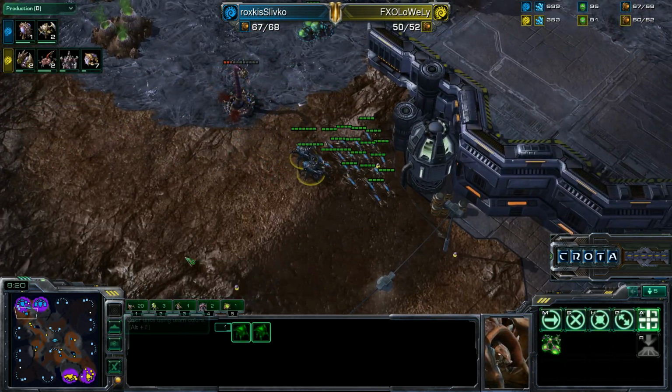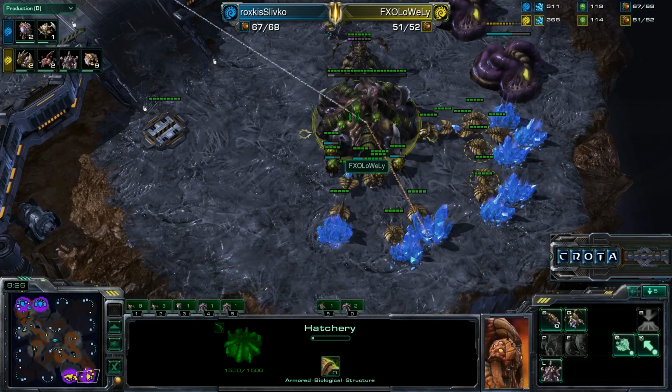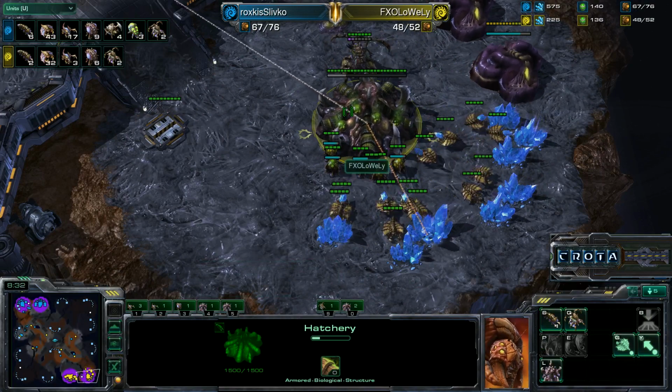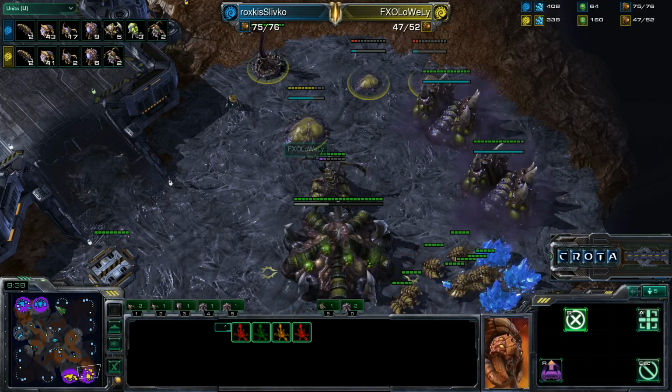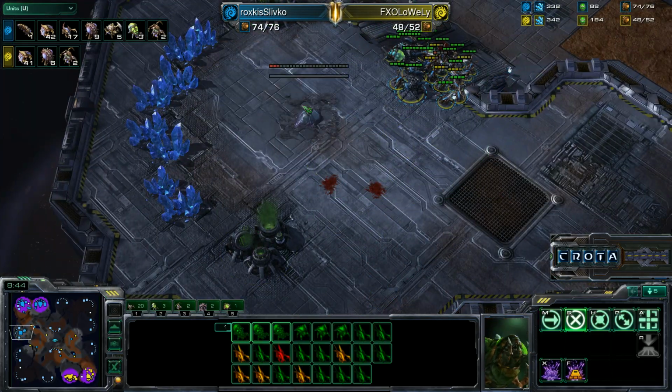He cannot continue the strategy. LoWely will be forced to transition into something else, as we now see a tech to tier 2 and now 9 more drones. So LoWely really droning up now. He does have a fair number of Spinecrawlers, as Zerglings and Banelings and Roaches clear this off.